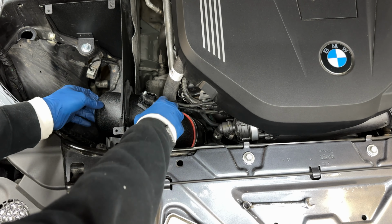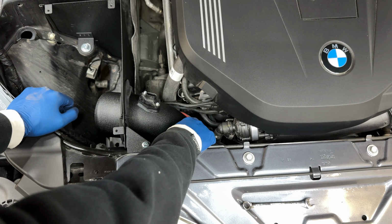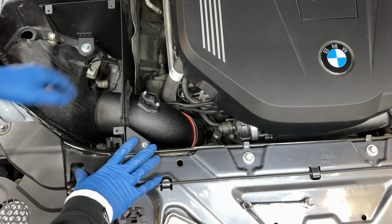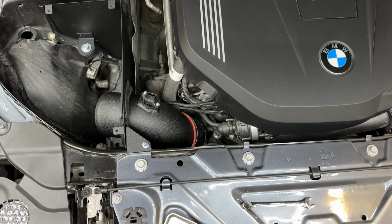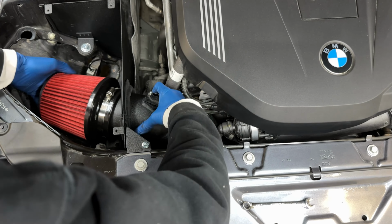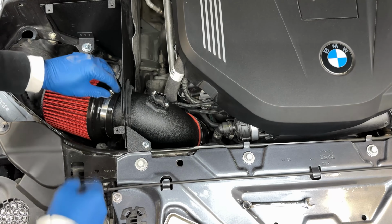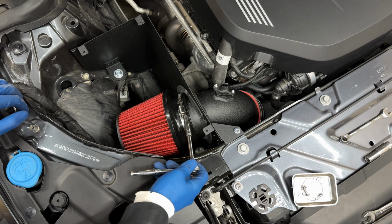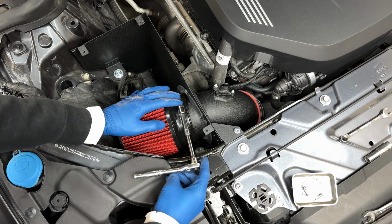All right, guys, now that that is in place, we're gonna leave this upper clamp loose. We're gonna get the air filter and slide it on right here, and then we'll tighten both of those up. So we're gonna be using an 8 millimeter again to tighten both of these clamps.